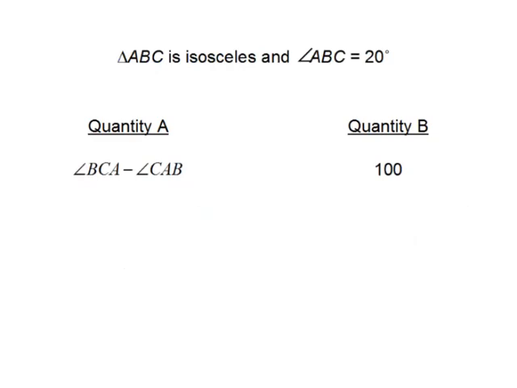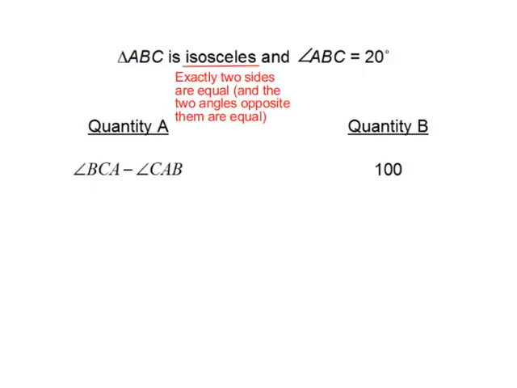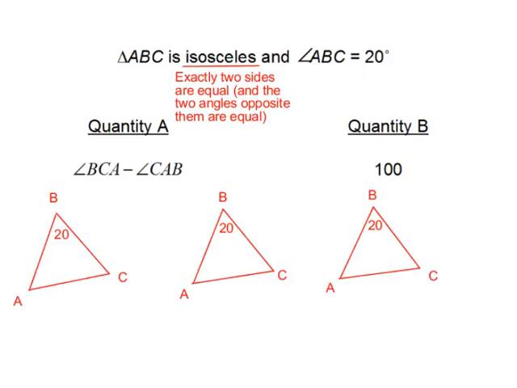In an isosceles triangle, you have, by definition, exactly two sides that are equal, and the two angles opposite those equal sides are equal to each other. And here we're not given any side lengths, we're just given one angle measure. And just as a quick review, when angles are called out like this, A, B, C, it means that you can draw a picture that looks like this. Here, just some generic triangles are drawn. And notice that A, B, C as your angle call out means that the point of the angle is at B, always at that middle letter.